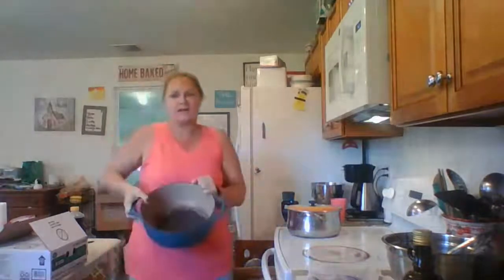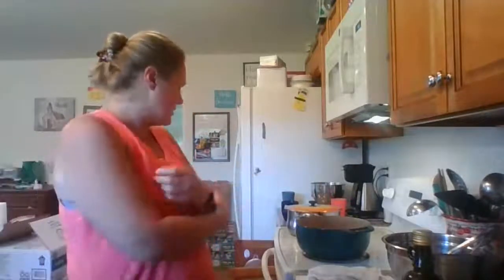I'm going to use my bigger pot. So then it will be, in my mind, easier. I don't think I can do all the chicken at once anyways, like I can with a bigger one, but I think it'll work out better.